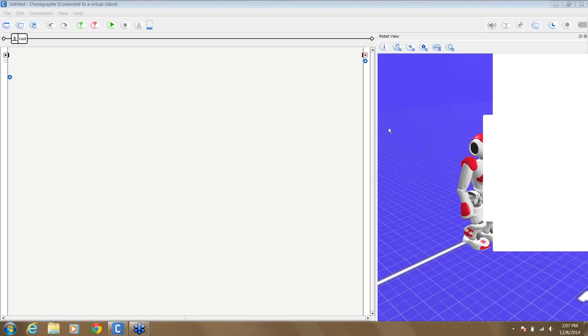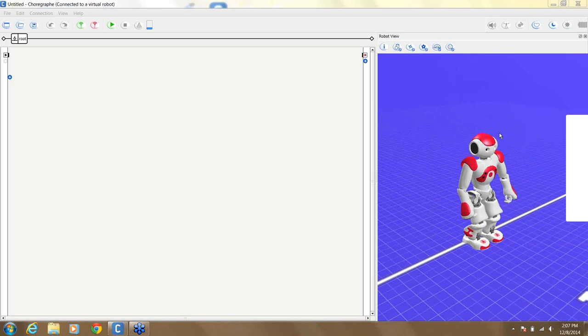So let me introduce you to Choregraph. Again, once you buy the robot, once you have a robot, you have a copy of Choregraph. Choregraph is the graphical programming interface that we use to program the robot. Other interfaces are also available. For example, you can use one of our software development kits to program the robot in Python, Java, or C++.